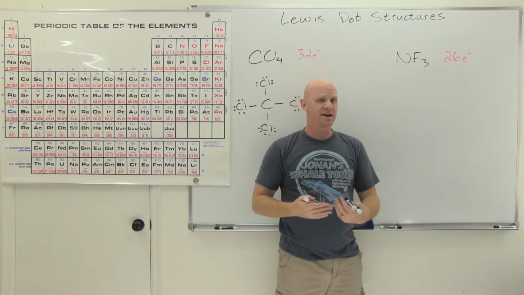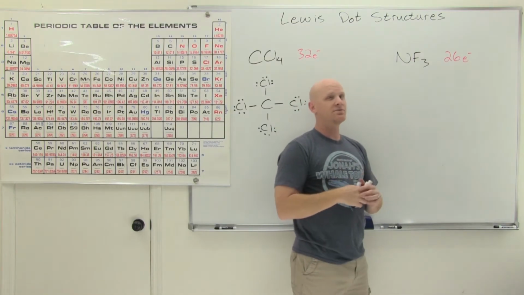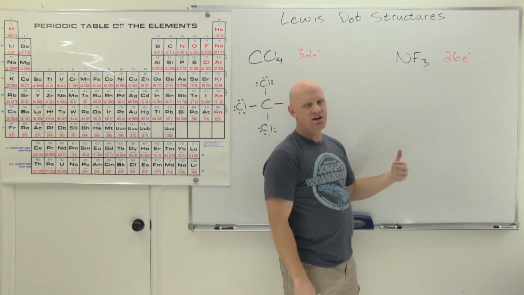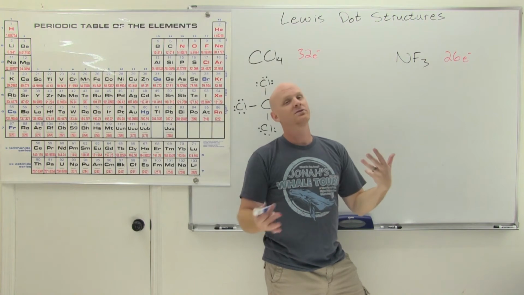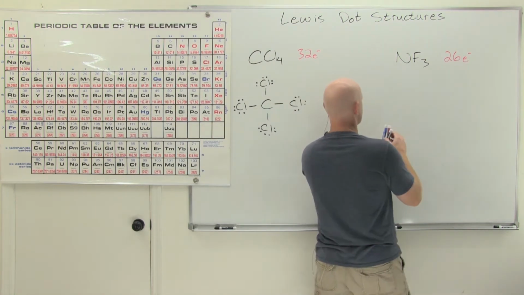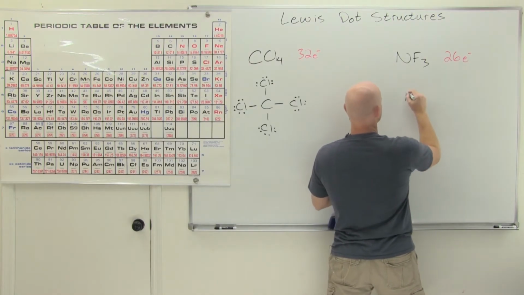Nitrogen is less electronegative and can make more bonds, so we'll definitely put nitrogen in the middle. What you'll find is that if your molecular compound is binary, i.e. made of two elements, generally it's the first one listed that will be less electronegative and end up in the middle. But that's when it's made of two elements. We'll see an example in a little bit where it's made of three, and that's not the case. But we'll put nitrogen in the middle.